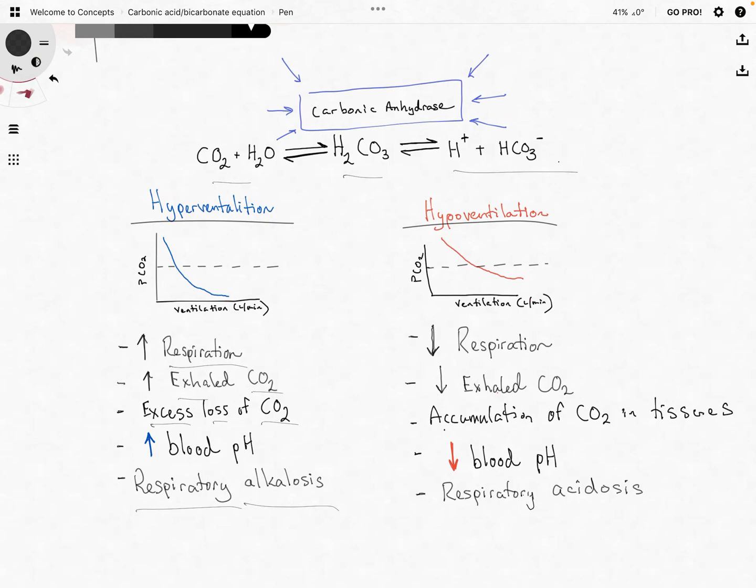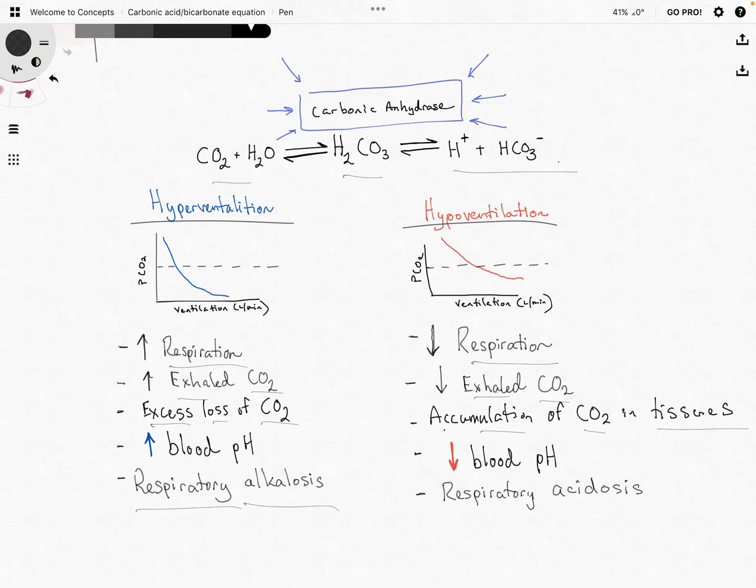Now we can talk about the opposite effect. So if we have hypoventilation, for example, if somebody has chronic obstructive pulmonary disease, they're breathing out slowly, they're having difficulty ventilating and especially breathing out. So decreased respiration with something like chronic obstructive pulmonary disease, COPD, what we can see is actually less carbon dioxide that is being exhaled because ventilation is being disrupted. We have lower respiration rate.